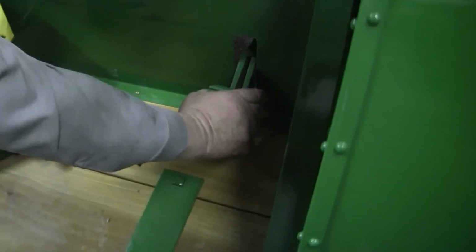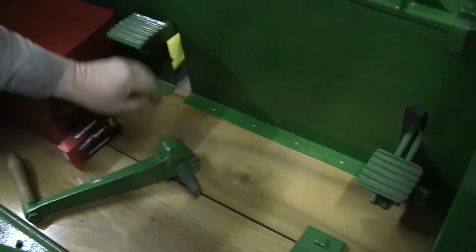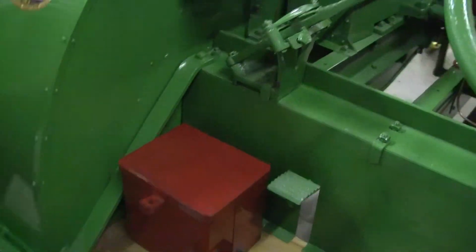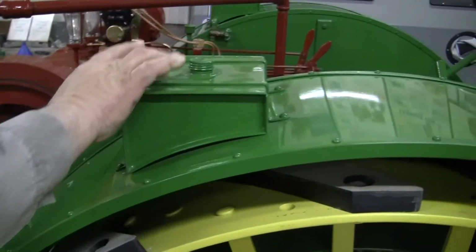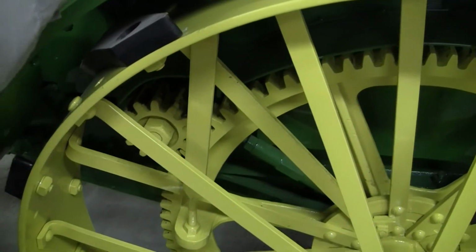And this is the lock here. This locks the belt pulley down here. It locks your clutch down. This is your brake here to stop it. Then, these tanks here are empty. They're on here for one purpose only. In the old days, they filled them full of oil, turned the valves on, put oil in the bowl gears, so we keep them empty.